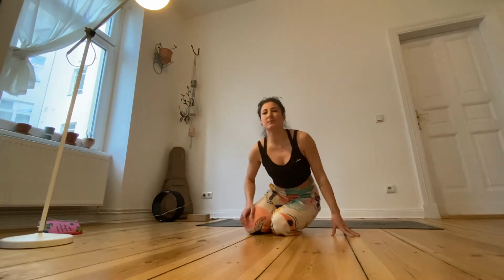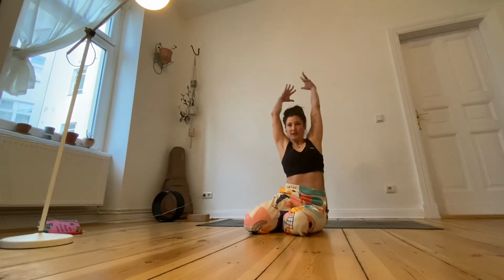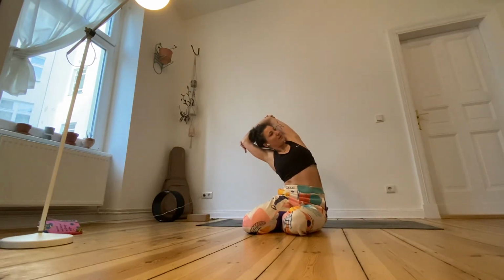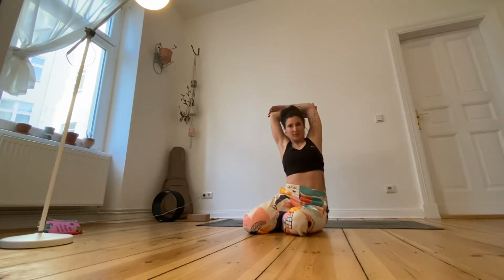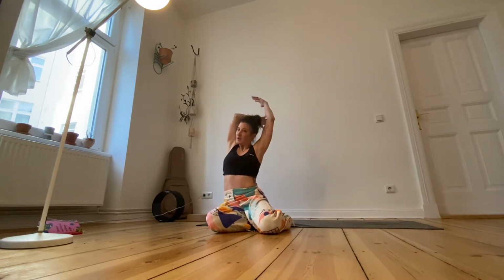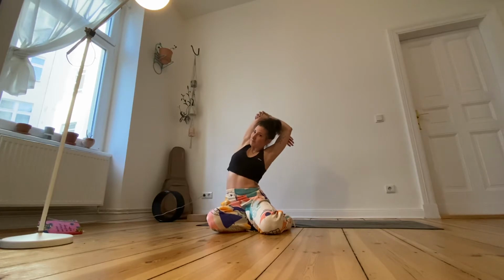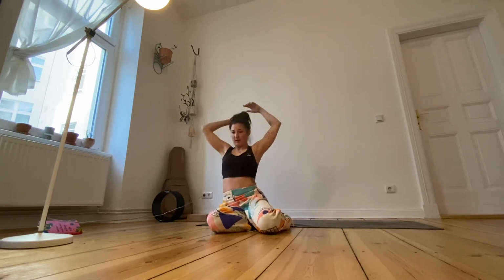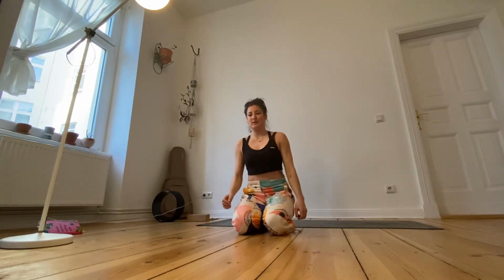We'll start by bringing the hips to the left, guiding the arms overhead, reaching the right hand to the left elbow, reach up tall and gentle side bend to the right. You may look over the left side to find the elongation in the neck as well. Inhale brings you up. Switch back to center, over to the other side, reach the arms up. Left hand to the right elbow, reach up before you go to the side. Maybe gaze underneath the right arm. Inhale, bring it back. Come back to the center.